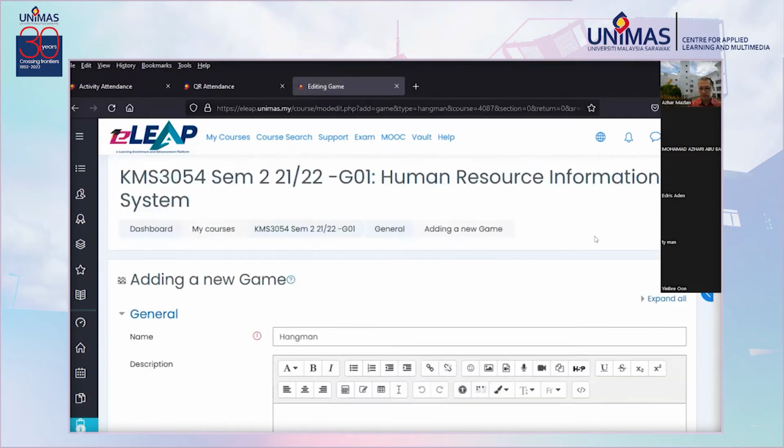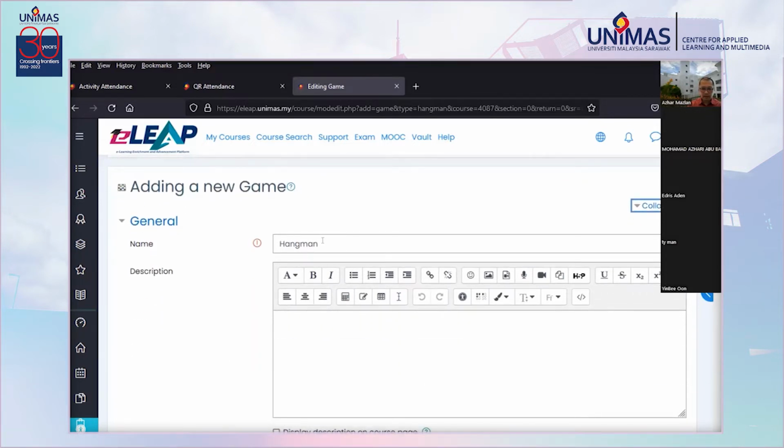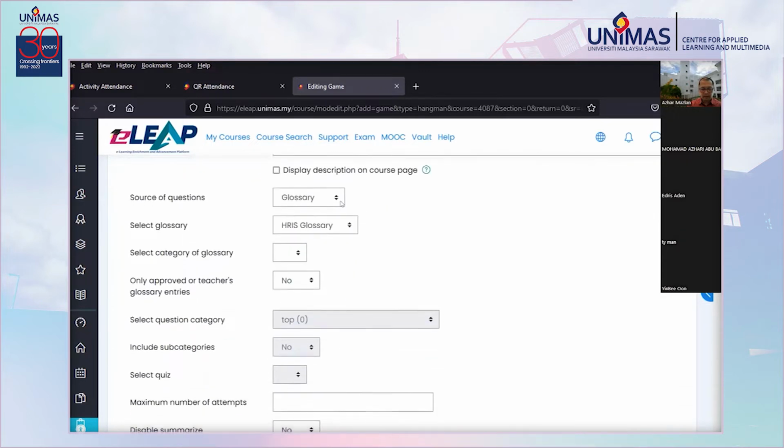And then, basically, if you want to set up this one, you just agree with this name and choose this one, glossary, and then depend on the subdirectory. I would say this is a subdirectory or subfolder. If you have a subfolder, then you can choose from here. If you do not have a subfolder, then normally this one will not appear. So in my case, I have this HRIS glossary folder, so it automatically appears here.